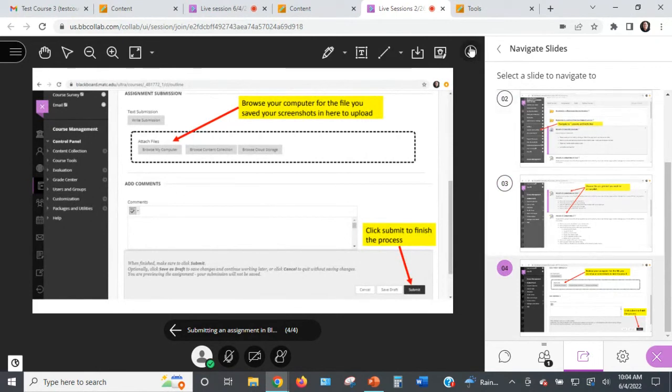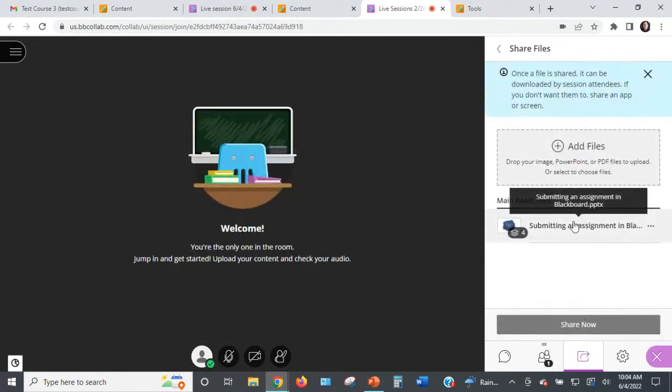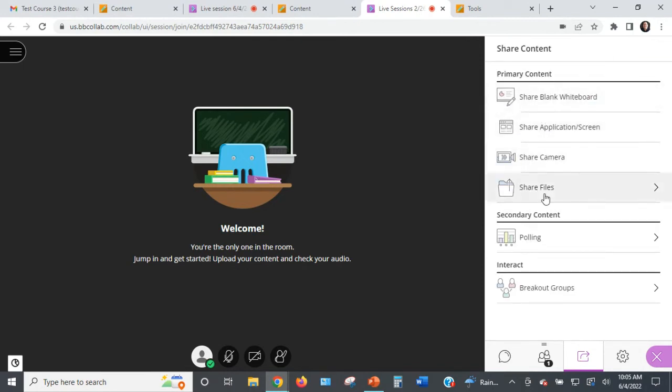And what's nice about this, I'm going to stop presenting that. It's sitting here waiting for me, so I can upload 1, 2, 4, 5, whatever before that class session and have things set up. So there's another reason you might want to create a dedicated session and then preload anything, PowerPoints or whatever you want to put in there. You can even put documents in here if there's a rubric or whatever you want to upload, an article, and then you can click on those individual files and pull them up. So different ways that you can use this. But that is the way to share your screen, files, and different things like that.